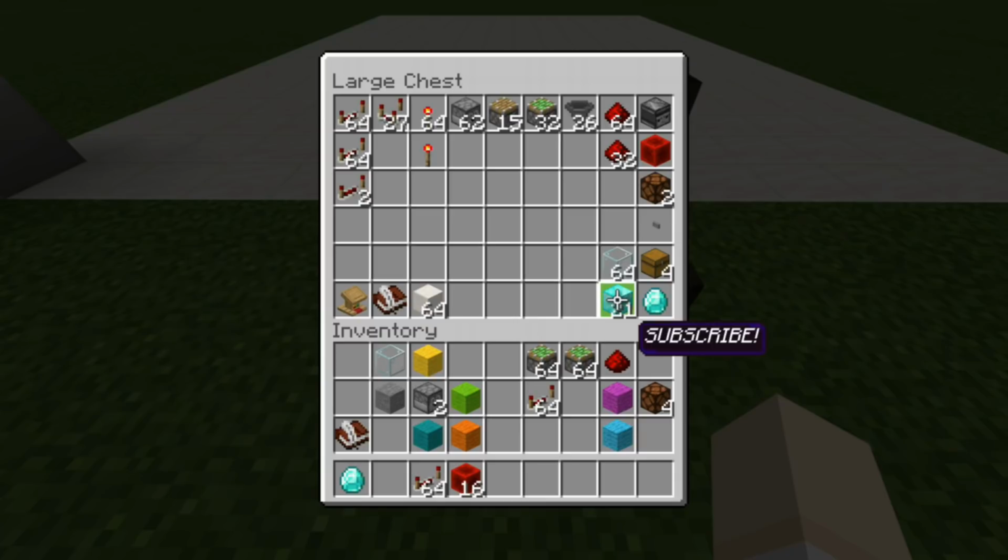You are going to need 21 named items, and they don't have to be diamond blocks. I just like to do that. And then, of course, one item for your payment. In this case, it's going to be a diamond. And then for your building blocks, you are going to need a few stacks of building blocks at least. And then, of course, your lectern and your book and quill with 30 pages. With that being said, if you want to pause the video, go ahead and do that, grab your supplies, and then we'll jump right into the build.